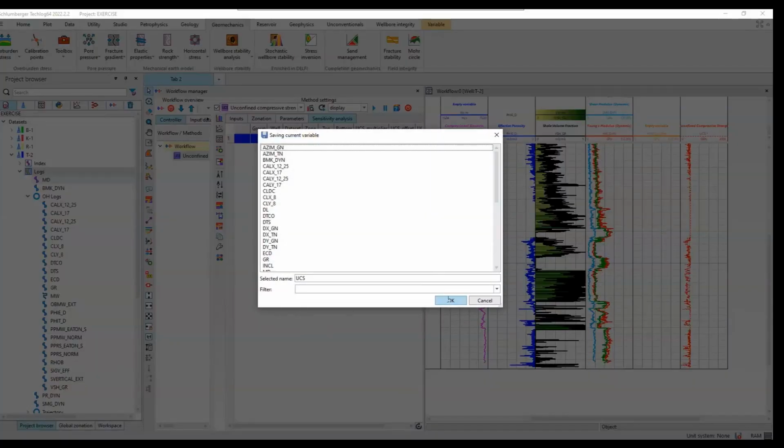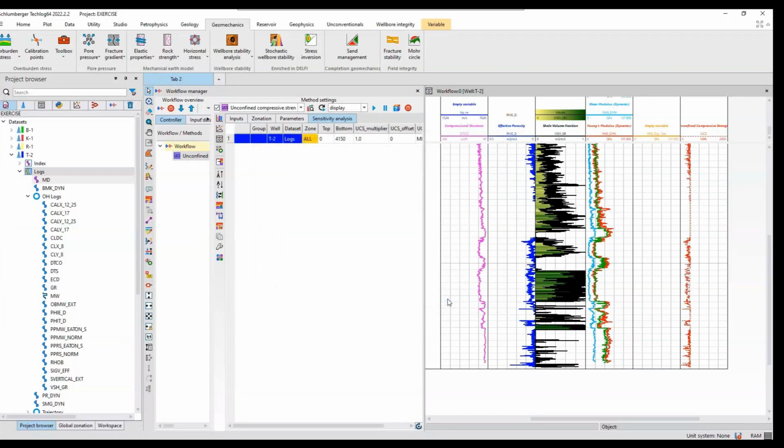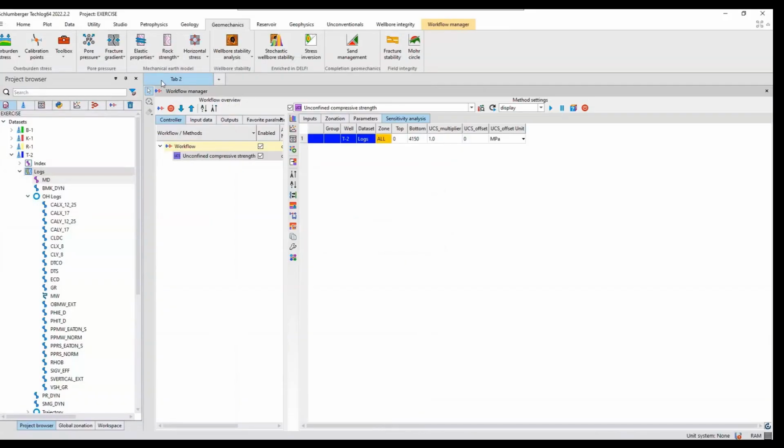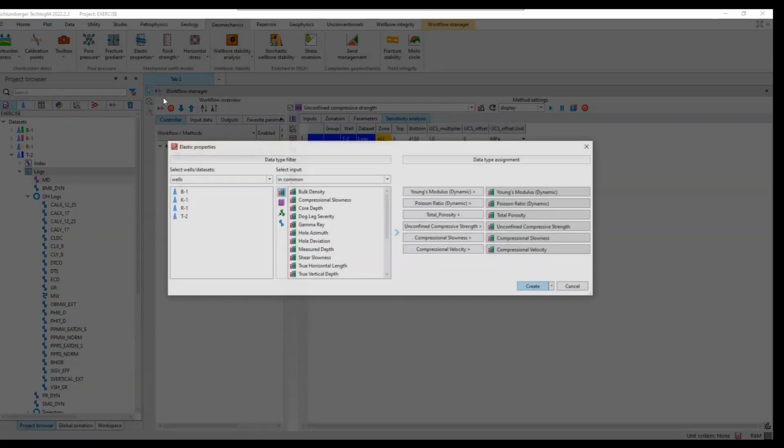Okay. I'm going to come back to estimate my static elastic properties. Now I have UCS. Now my UCS is selected here.